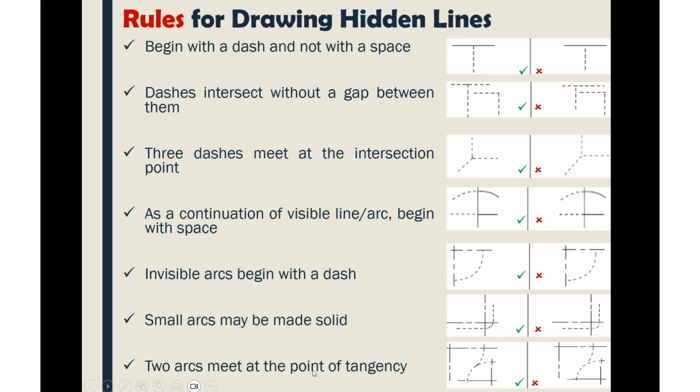Two arcs meet at the point of tangency. You can see where the point of tangency is this way. The point of tangency is where two curves or a line and a curve meet at a point. Okay, we can see in this place that these two curves meet at a point. And likewise here, you see two arcs meeting at a point, but the arcs are not touching, being a dash line. That is also not appropriate. The arcs are supposed to touch each other, and that's why you see this one checked as appropriate, and this one is not appropriate.